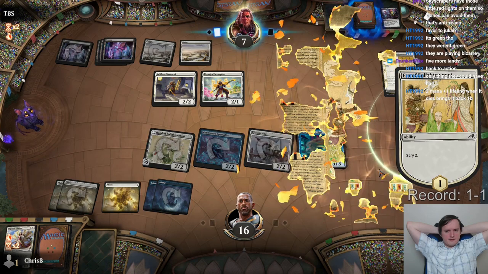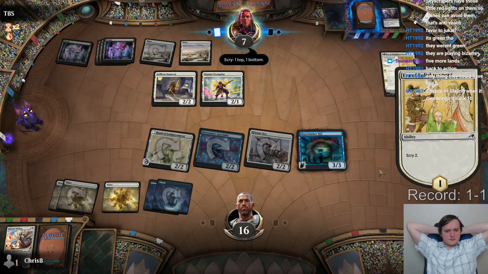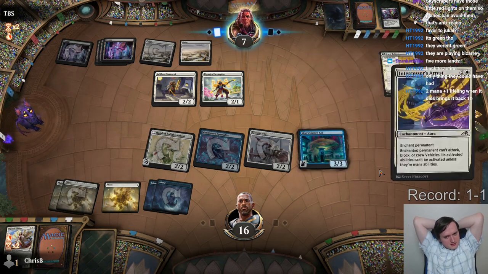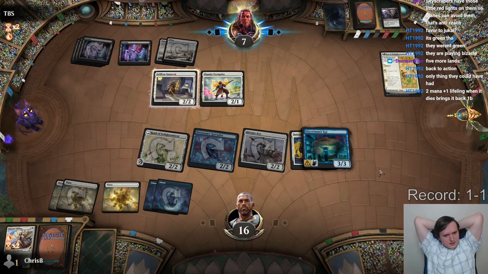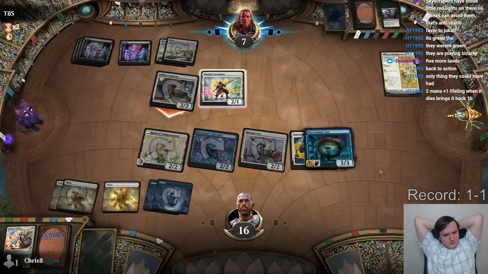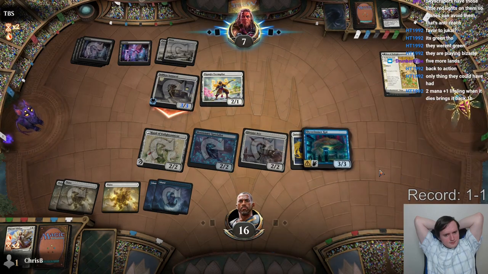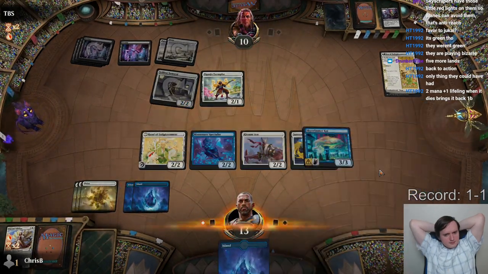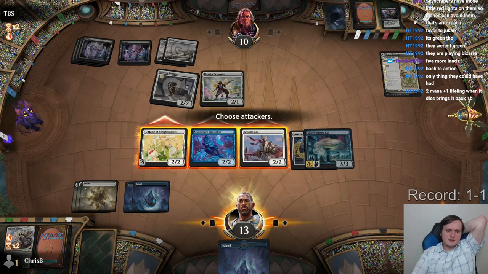Scrying, gaining life, rough. Ideally, I find another Moonsnare specialist, I think. Or they could just find more removal. Okay. Yeah. Still tough. So much life gain. Very painful. I think I'm still supposed to attack, though.